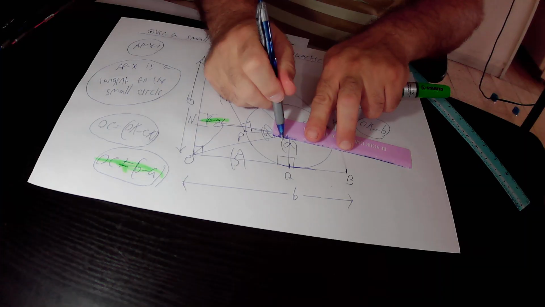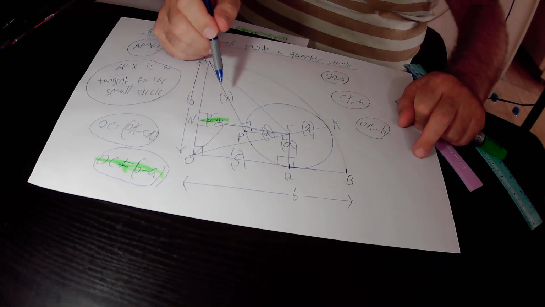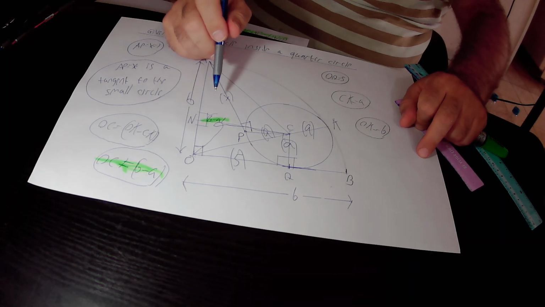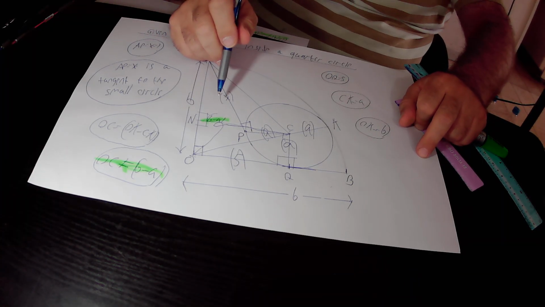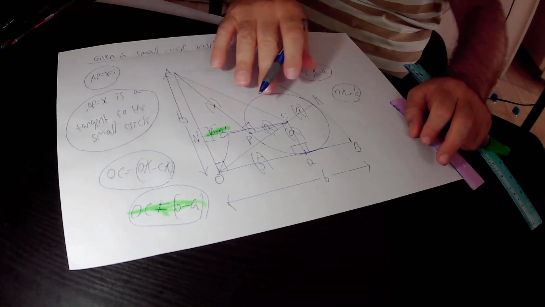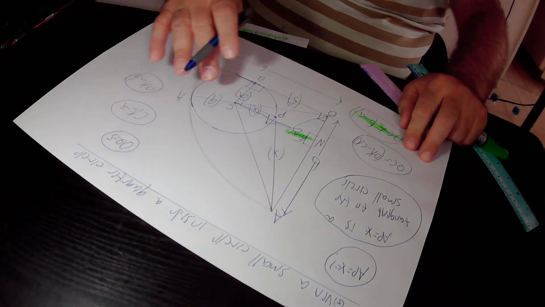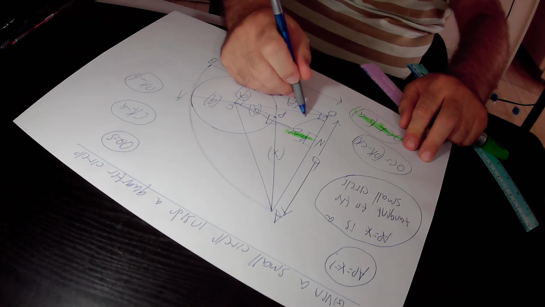So inside quadrangle CNOQ, we have 4 right angles. And according to rule 5, any quadrangle that has 4 right angles must be a rectangle and not a square. So this quadrangle CNOQ is a rectangle because it has 4 right angles. So write it down. Quadrangle NCQO is a rectangle according to rule 5.